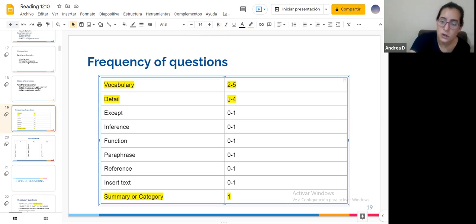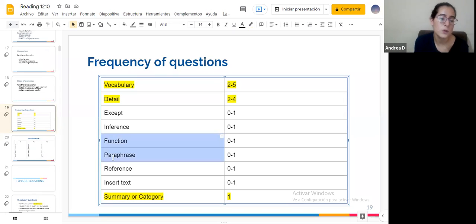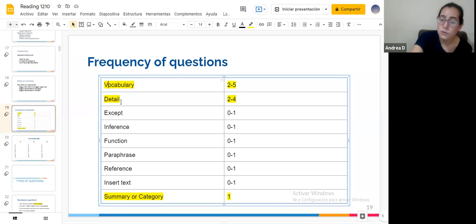The detailed questions are also quite common. And even though you only get one of these summary questions at the end, it's worth a bit more. So I think this last question is worth like 2 of these other questions. So that's why I'm saying those are the most important ones. Today we'll try to cover 2 or 3 of the most important ones, and then we can hurry up with the other ones. All right.